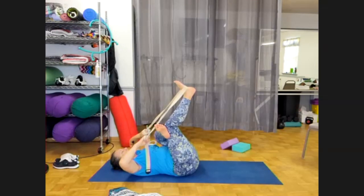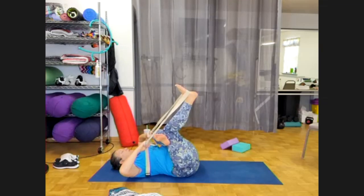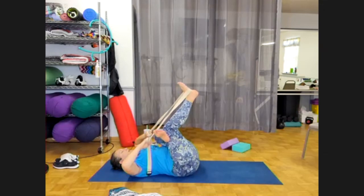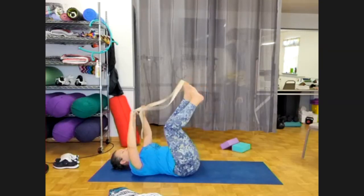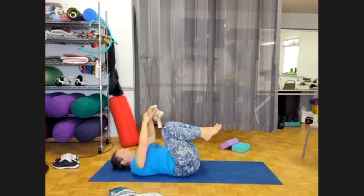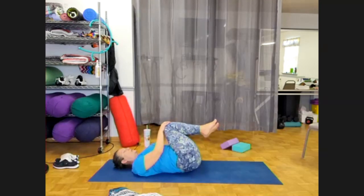Start to roll to the right. Move deeper into the glutes. We're going to take nice, big, controlled breaths. Roll yourself back. Release your strap. Release your feet. Keep your knees up and roll for just a moment.